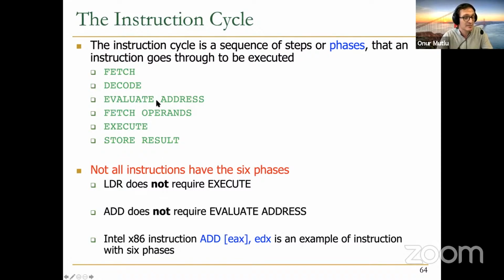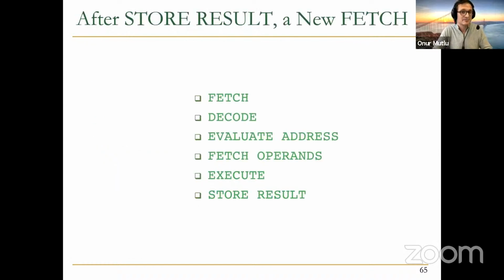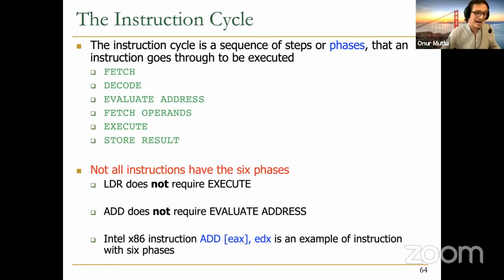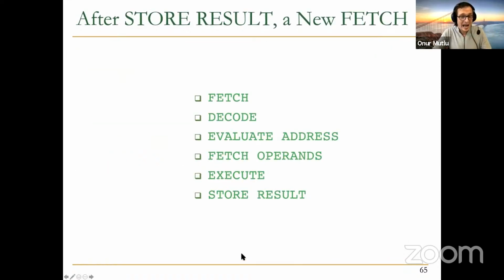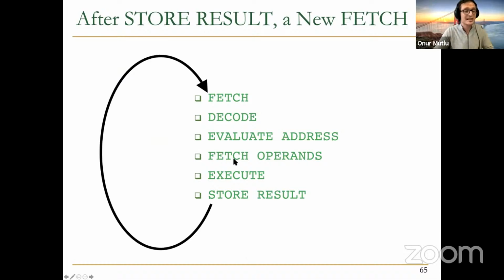It evaluates the address for the memory, and then it also needs to do the execution and then write back the result to memory. Okay, but we don't have such instructions in MIPS or LC3. That's why these are simpler ISAs that are easier for instruction to begin with. But in the real world, the ISAs may be more complicated, as you can see. Okay, so every instruction goes through this processing cycle, and after the store result, you go back to the fetch of the next instruction. That's why this is called a cycle. You keep repeating it, basically.